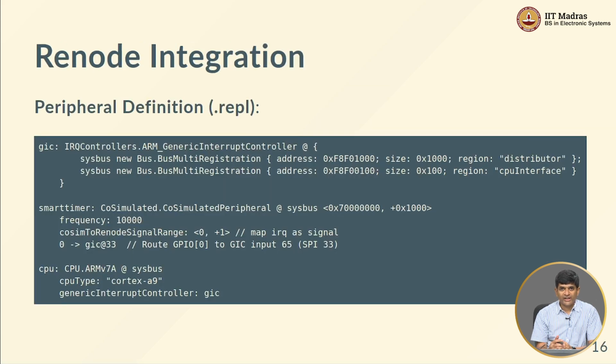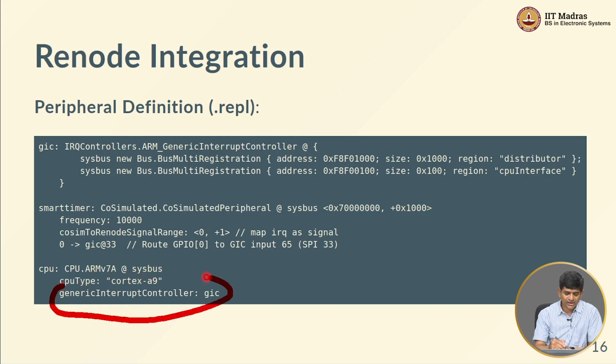Okay, so before we get into the demo with Renode, I just want to also very briefly show you what kind of extra information we need to provide to our Renode emulator to set things up. Now you might have already seen the REPL files that were used in the previous examples. Of course, most of them actually just point to the zynq-7000.repl, the platform file. If you go look in that file, you will notice a couple of things. One is that of course the CPU itself is defined, it has an ARM v7A connected to the system bus.